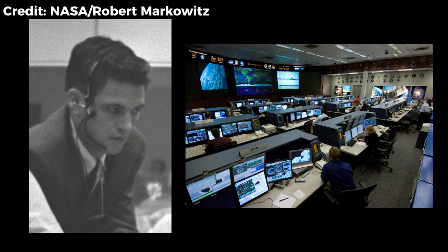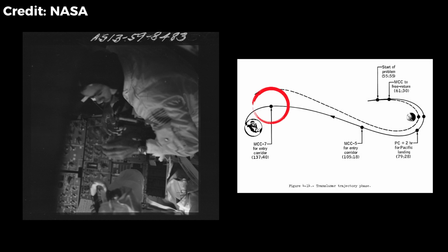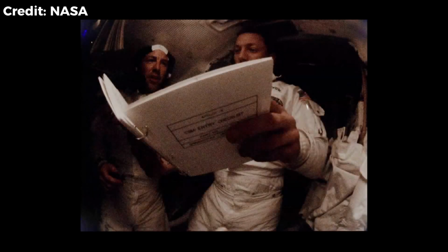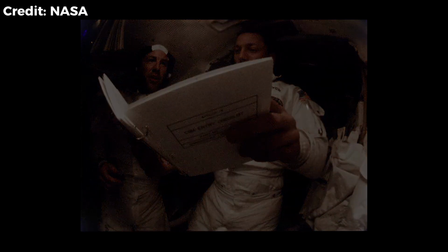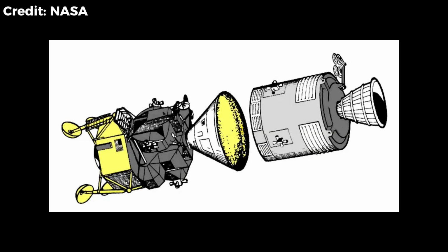NASA engineer John Aaron and his team came up with a plan to power up the command module from a complete shutdown. At 1:33 hours into the mission, they powered up the lunar module to raise the cabin temperature, making it a bit more comfortable for the crew. They then performed a descent propulsion system burn to adjust the spacecraft's re-entry path. Finally, they jettisoned the service module, which revealed the extent of the damage it sustained.